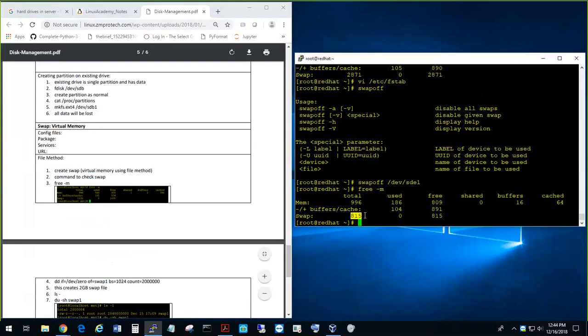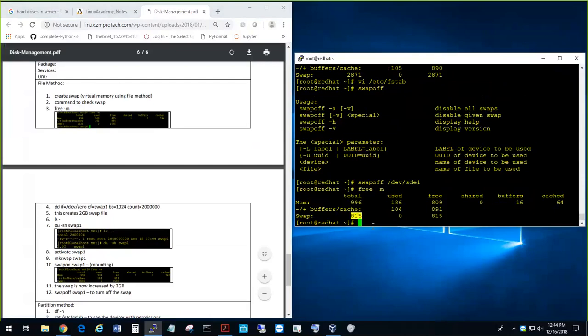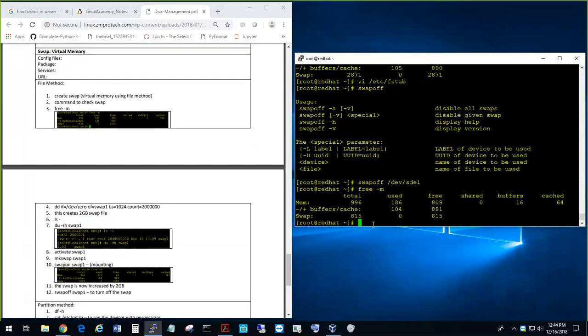The swap is running out. But there is a built-in command you could use, exactly the way it is here. So you type dd if= input file, /dev/zero. /dev/zero is a device.